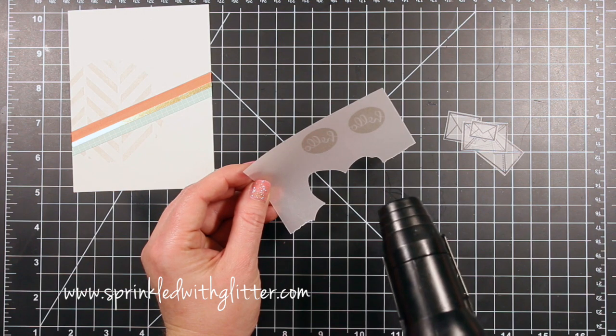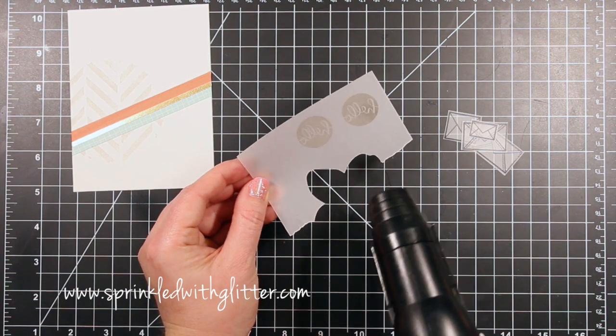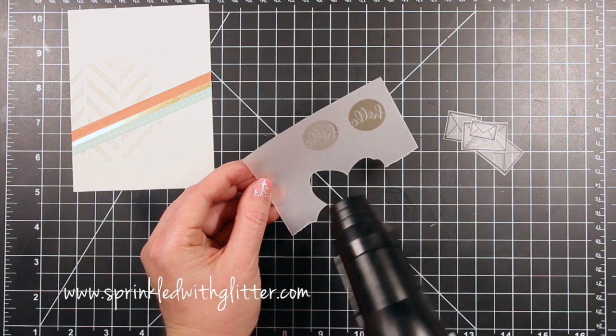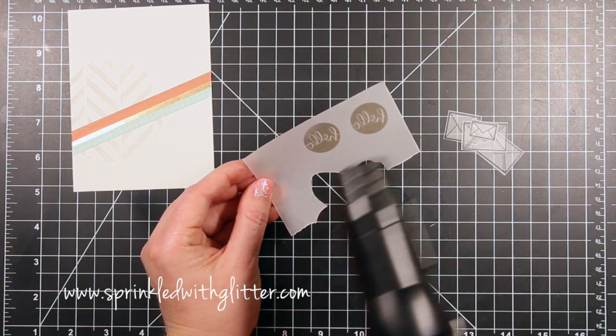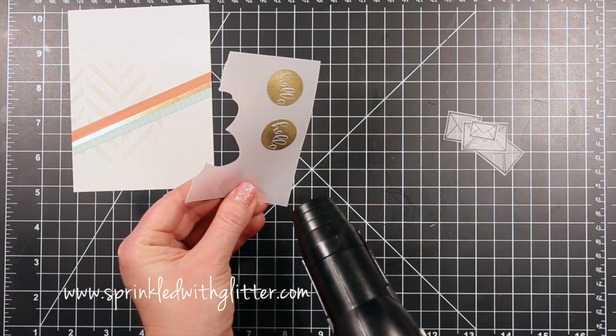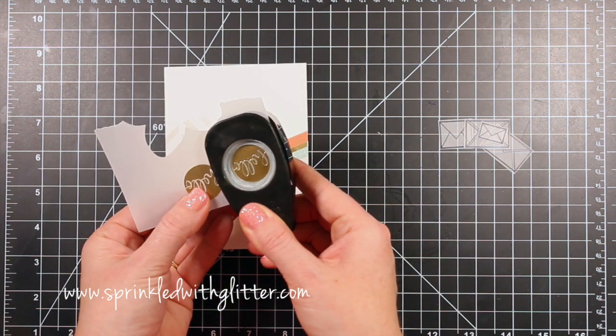And I'm going to use my heat tool here. I'm going to let it heat up first, and then I am going to emboss it from the back first. I don't know why I started doing this, but I just did, and I find it works really well. So I emboss from the back first, and then I just finish it off by embossing on the front.